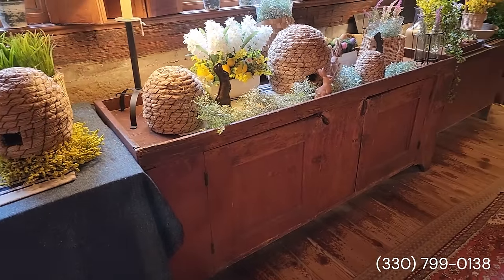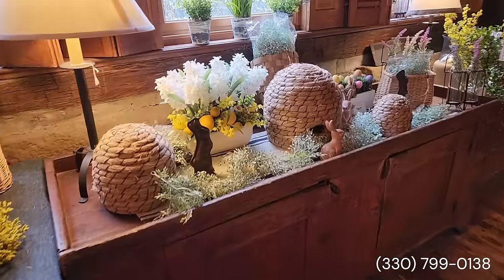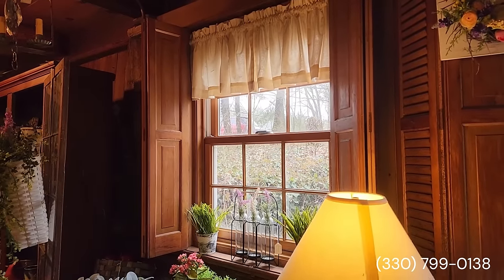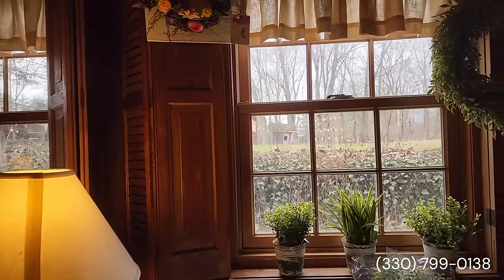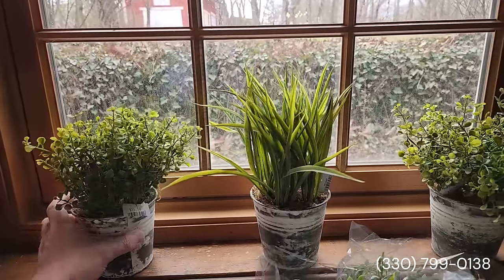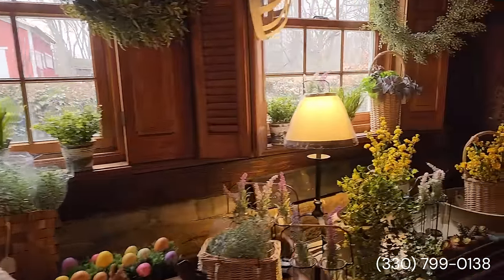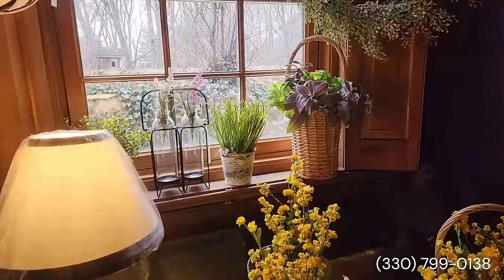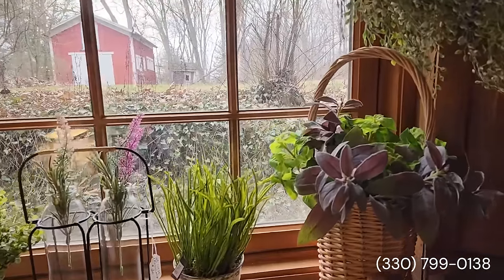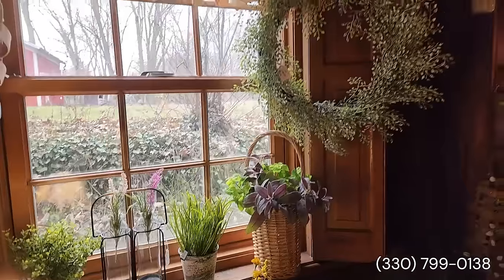I don't think that's for sale, but isn't that an amazing dry sink — I don't think I've ever seen one that large before. I love the shutters on the windows, the raised panel — oh my goodness. And these, if you do not have a green thumb, that's okay, because these wonderful little herb-looking pots — I don't think they would ever get brown. You can bring them out for the springtime and put them away again. They just look so cute on the windowsills. Another really sweet basket — they do ship, so keep that in mind.